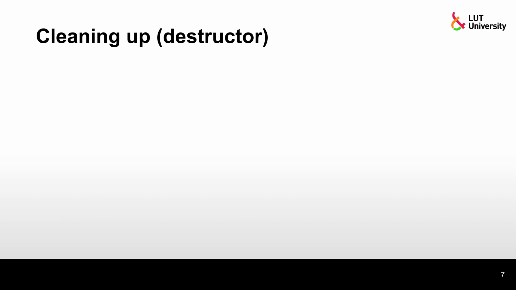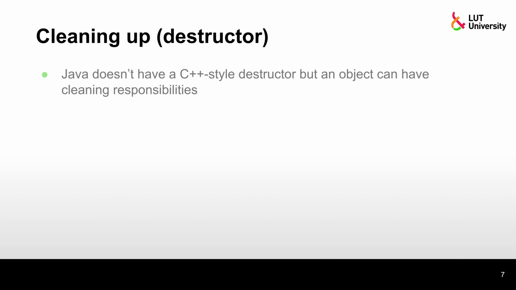And then there is this cleaning up part called destructor. Java doesn't have a C++ style destructor, but an object can have cleaning responsibilities. So we might want to remove from service. If we have a computer game and you are playing, let's say, Counter-Strike on some server, and then you decide to quit the game, then the game sends a message to the server that this player has decided not to play anymore and quits the game. So the cleaning up part is important.